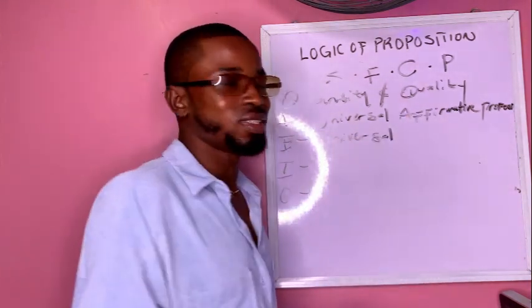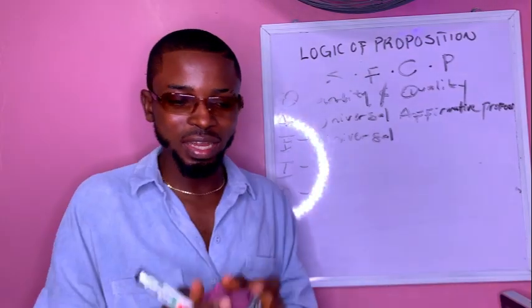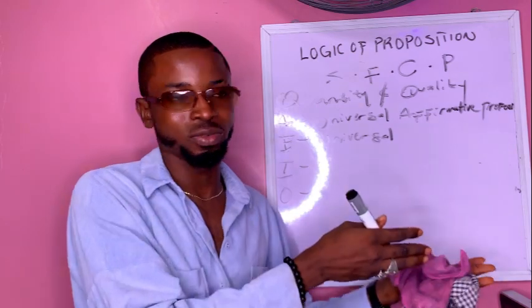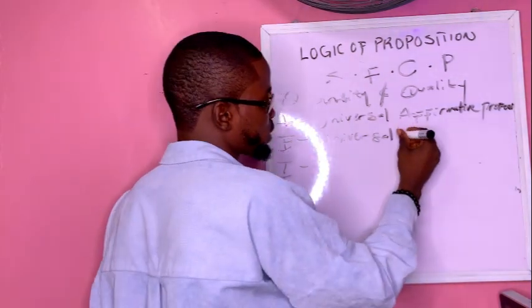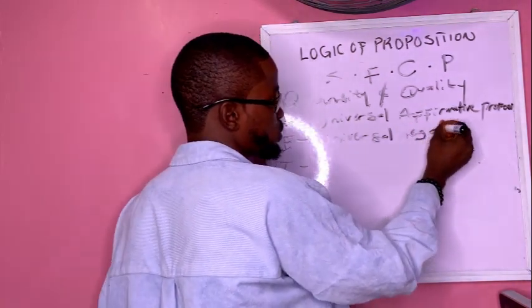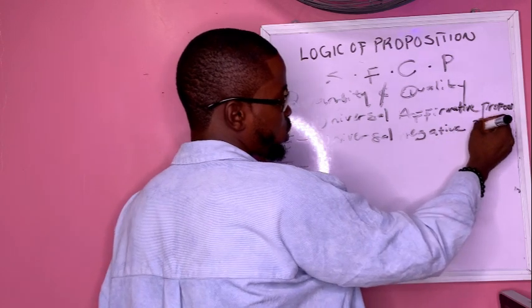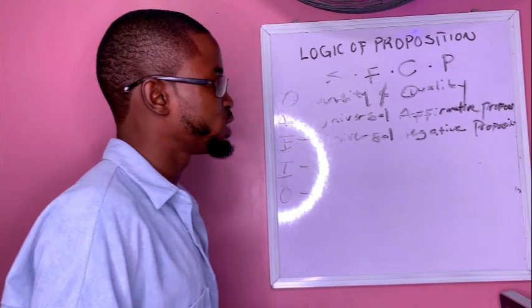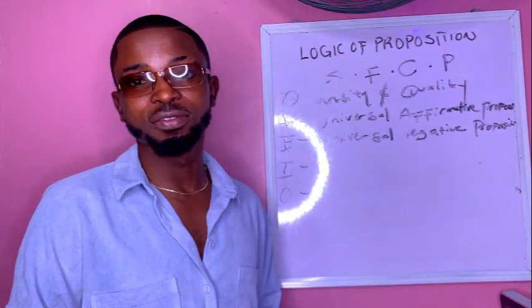Then the quality, it is denying a class inclusion because it's saying that no men are women. That is, check all these people, none of them are these people. So the quality is what? Negative. And we just put proposition. So E proposition is called universal negative proposition.